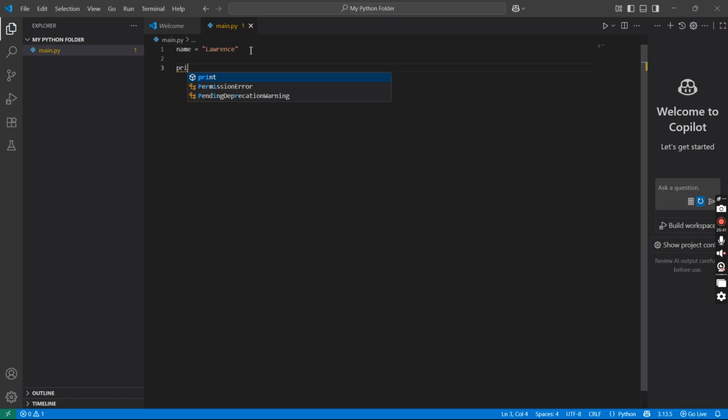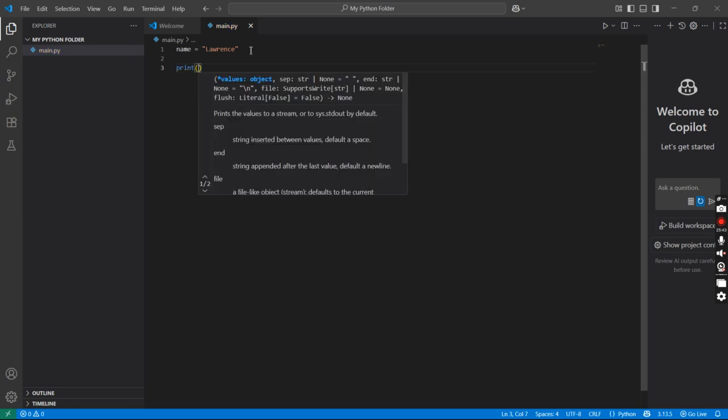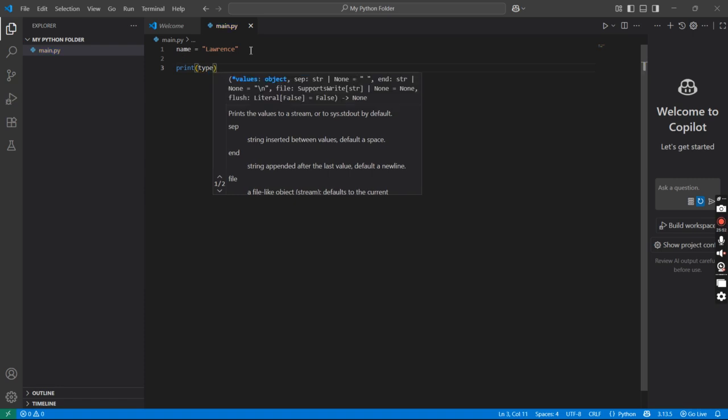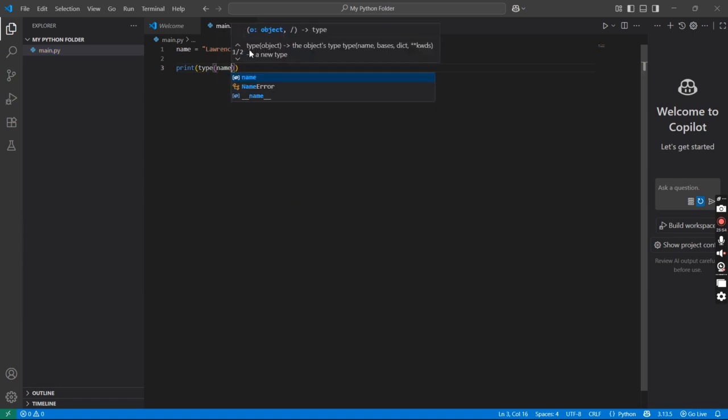Now if I print, and print is for displaying stuff on the screen, I want to print type name. Now remember that this name is a variable, right? And the content inside the variable is Lawrence, a string.